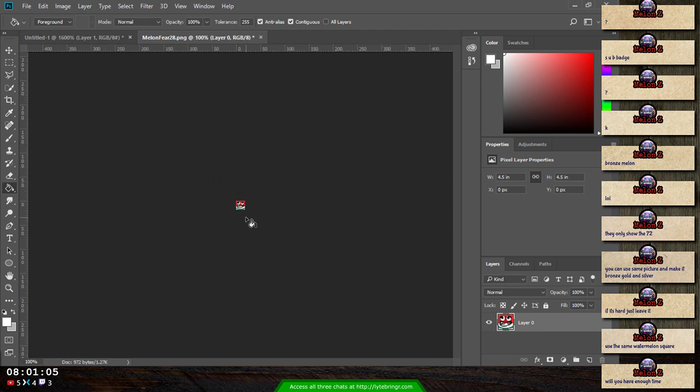I mean, if you're okay with this, I can probably do the color adjustments to make it bronze-ish and silver-ish. Because basically we're just going to replace the red, or we'll add a color layer over it.